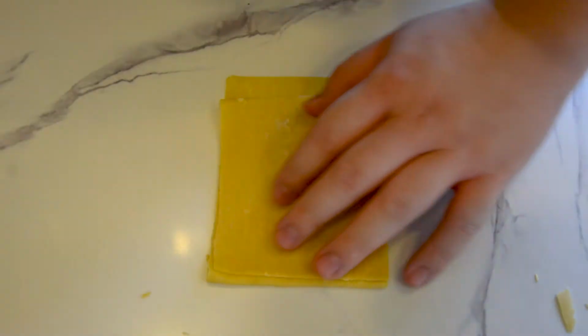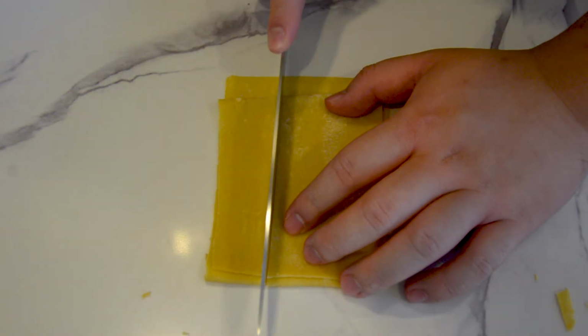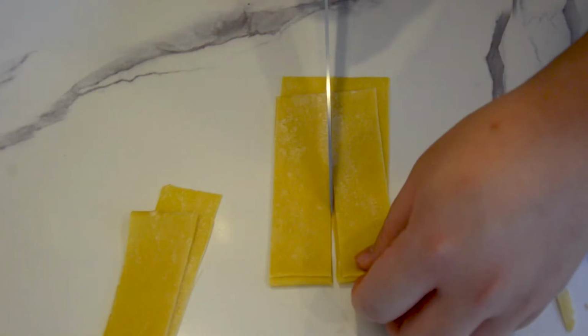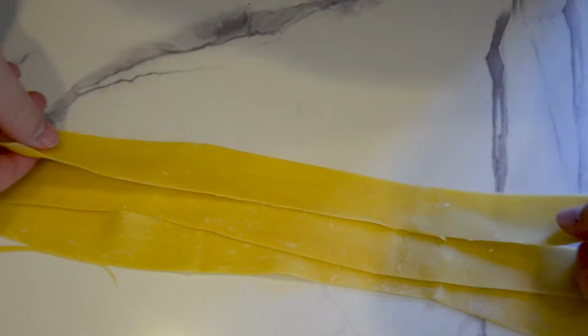For the third one, we're not going to feed it to the extension. Instead, we can cut it however we like. This time, I'm cutting it about 2 to 3 centimeters wide to get something called pappardelle, like this.